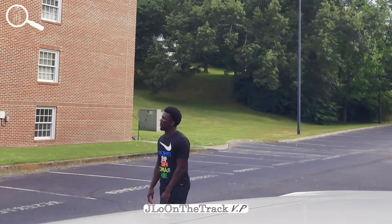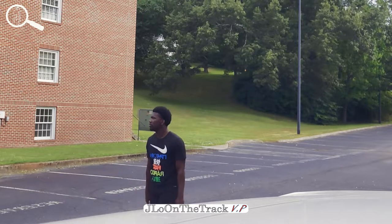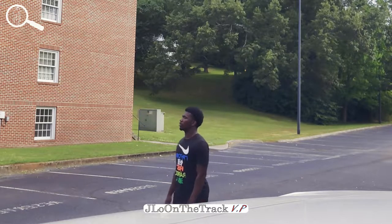Like, there's a slight little down and then it's a hill. And so I did the wickets going on the down slope, and I did the high knees going up there.